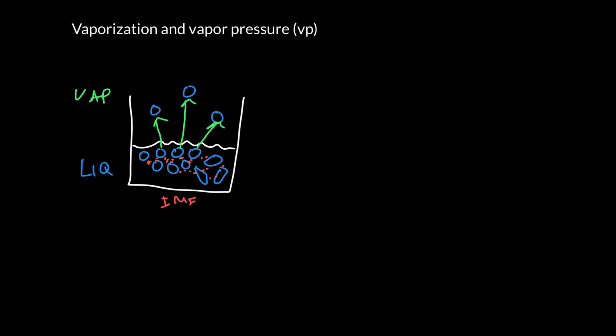And anytime you've got a liquid, you've got a vapor above it. So it's just a gas. The molecules are constantly moving at random, and every now and again they just get a nudge, and they get kicked out from the surface to form the vapor. Now this process is endothermic. That is to say it absorbs heat energy.